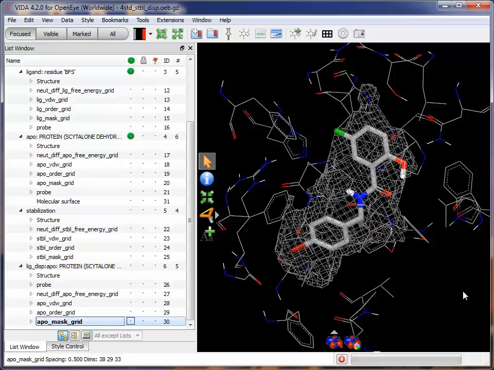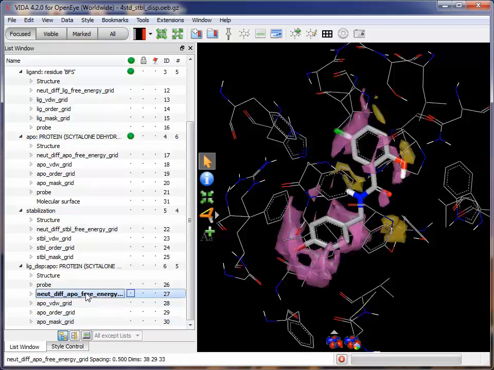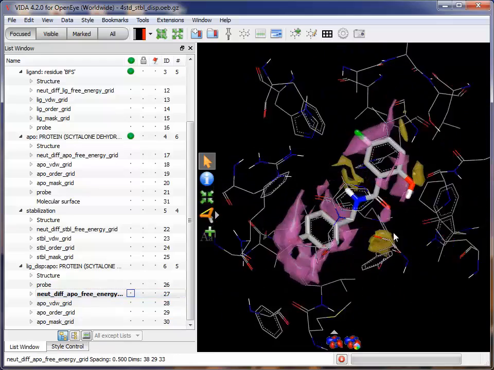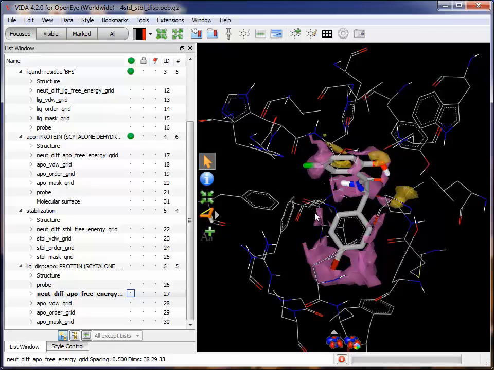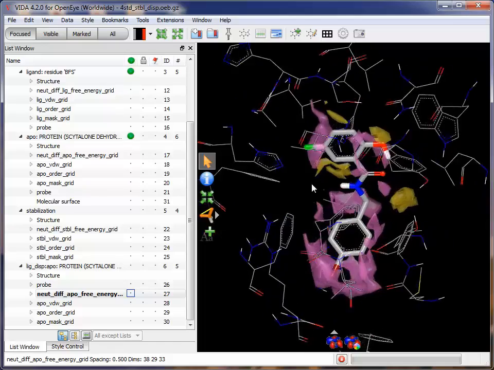Next, let us take a closer look at the binding site. To do this, we are going to analyze the neutral difference free energy grid. The neutral difference free energy grid maps the polarity throughout the binding site.